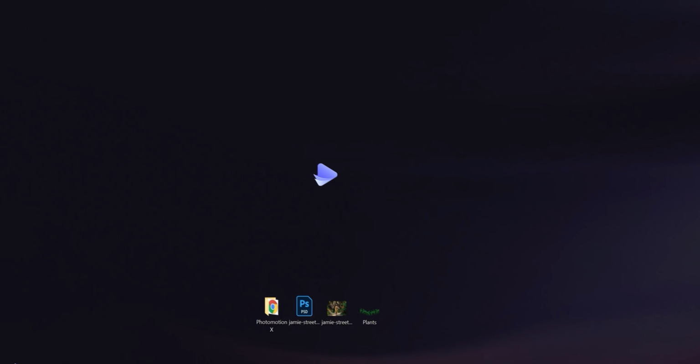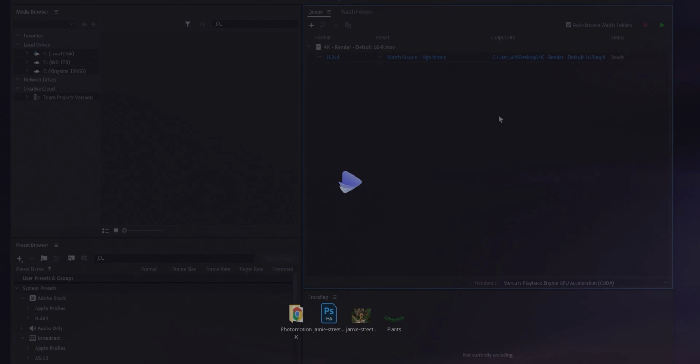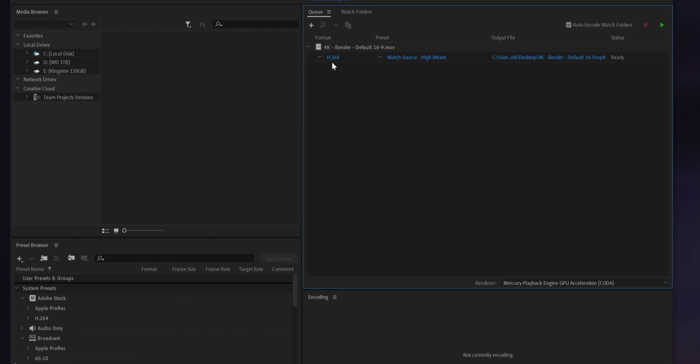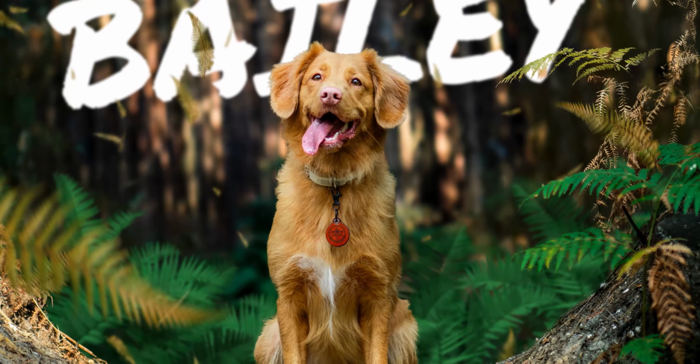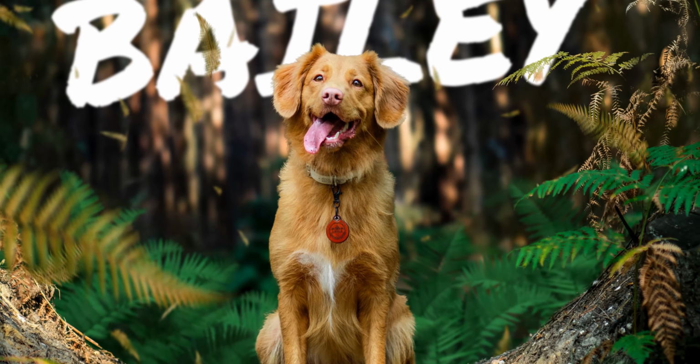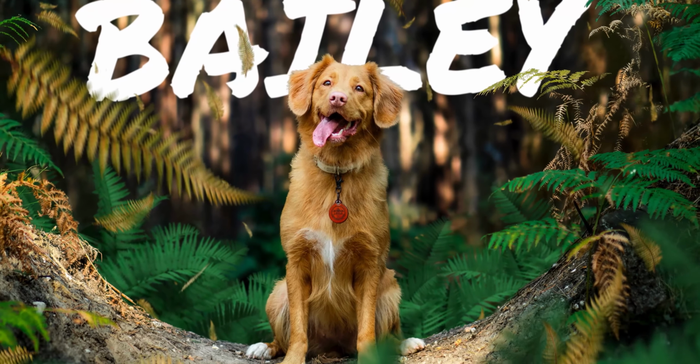Now, what if you want an MP4, of course? Well, all you need to do is just boot up Media Encoder, of course, grab that render, and then fling it into Media Encoder, just making sure that your format is set to H.264. MP4 is just a relatively light codec, and it's best to render out an MP4, especially if you plan to send this to places like social media. And with that done, there we go, that's this animation concluded, and we have this really cool animation of this doggo.